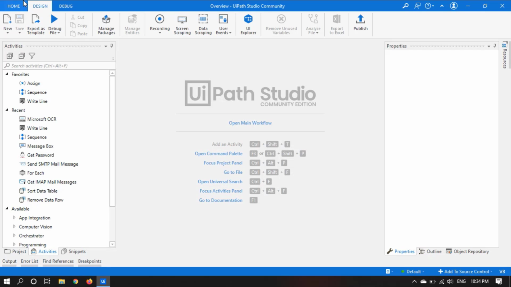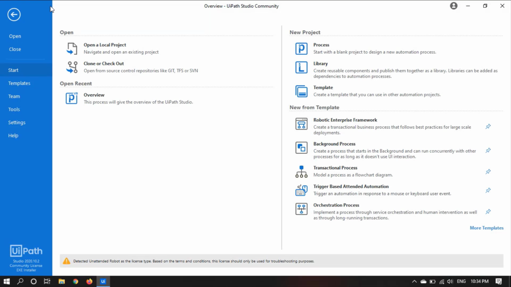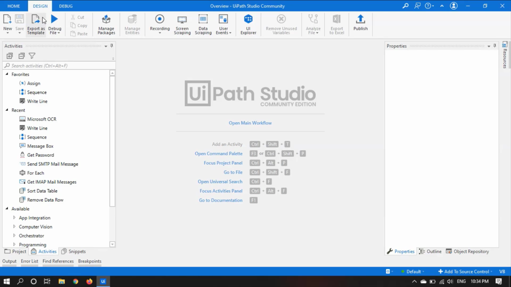Now if we click on home, we again go to the home page of UiPath Studio. Now this open recent shows the recently opened project. Now click on this overview. This is the design panel where we design our workflow.